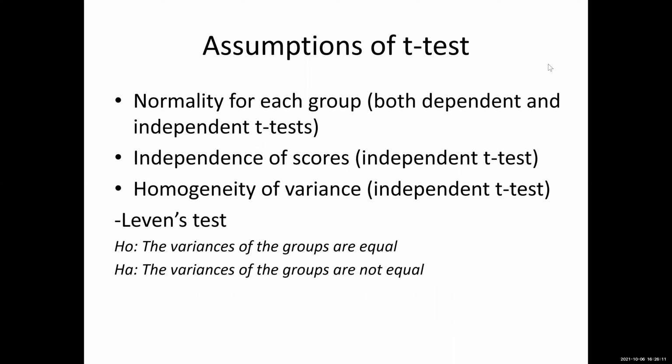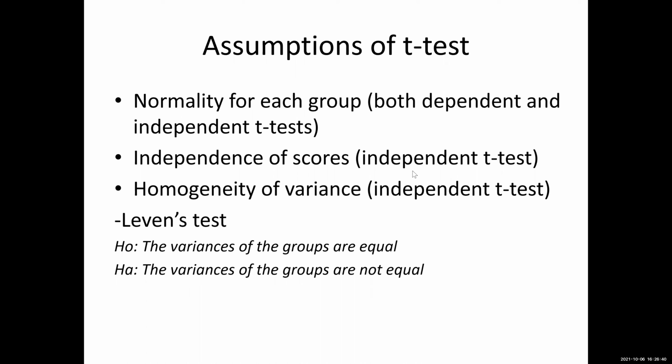There are some assumptions of the t-test, which means that before running the test, you need to make sure that these assumptions are in place. For example, data should be normal for each group. As we have two groups like male and female, the data on our variable of interest, which is the scale variable height, should be normal or close to normality.